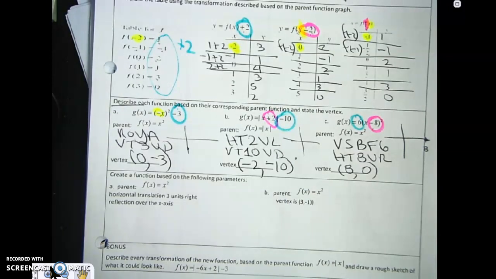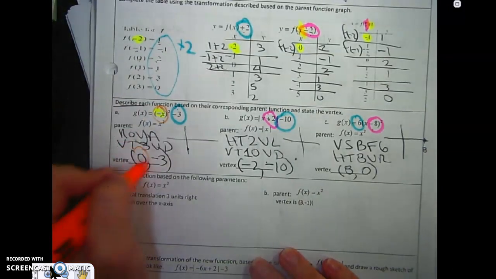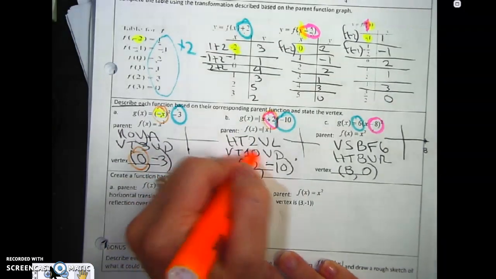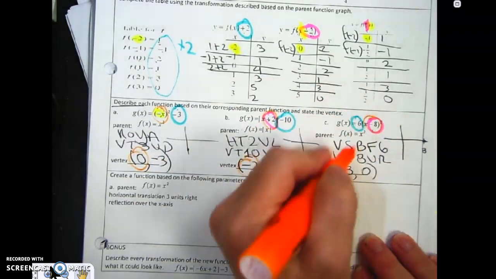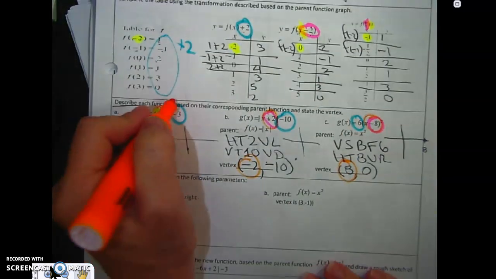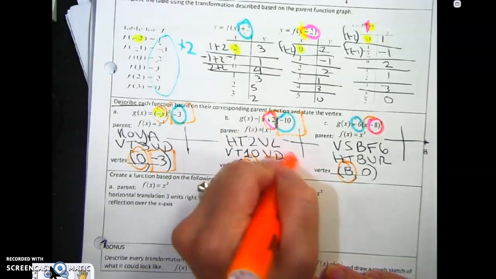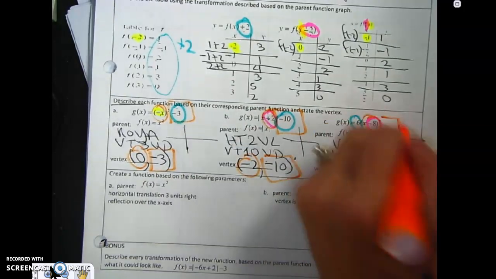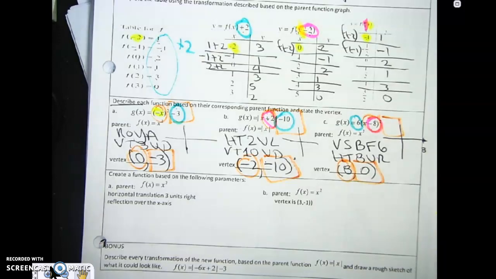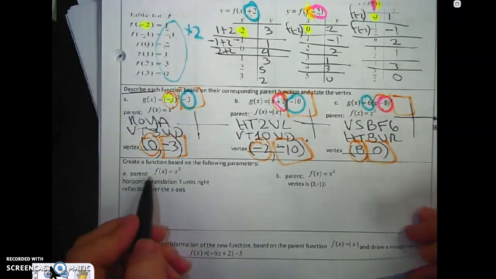So let me kind of show you a pattern, okay? So if you look, there's nothing in here, 0. There's a positive 2, negative 2. There's a negative 8, positive 8. I don't know if you're noticing that. And then on the outside, negative 3, straight shooter, negative 3. Negative 10, negative 10. Nothing on the outside, 0. Okay. All right, this time you want to create the function.